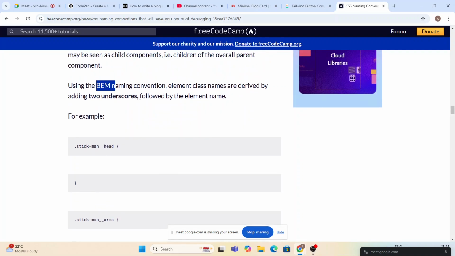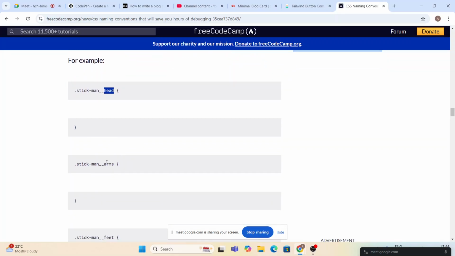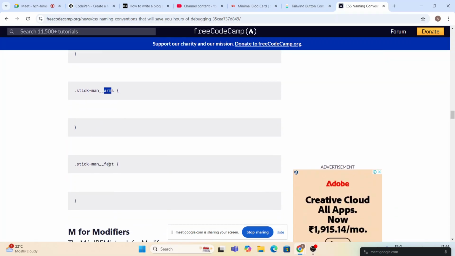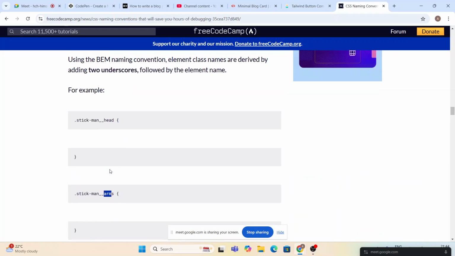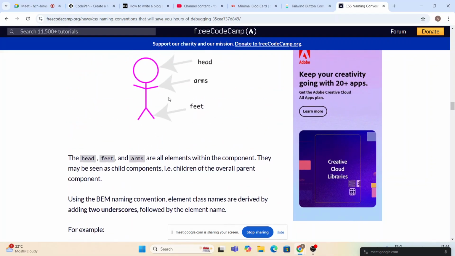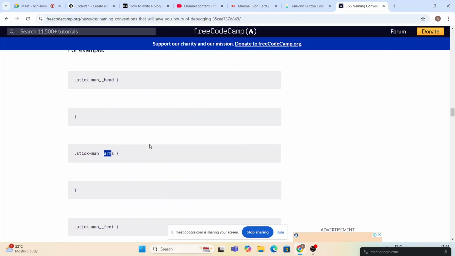Just to explain BEM, this is how we write the class names which belong to this stickman or an element called head. Let's say for arms, then arms, feet, feet. Then moving on.